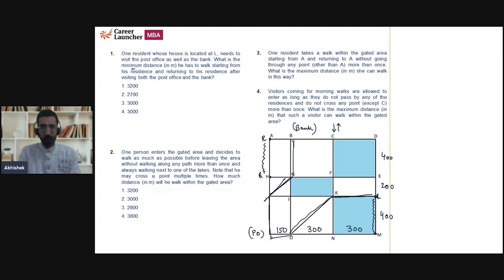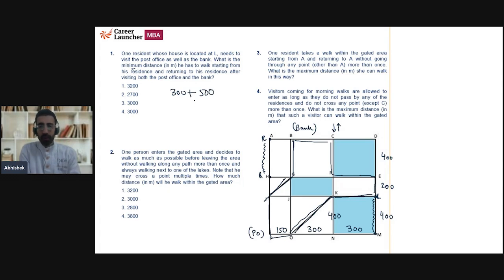You can come back from B to G, but that doesn't make sense, right? You have to return back to L. So BC, CF, FE, EL, something like that. That would make sense. So KL, first of all, is going to be 300. Then KO, look, this is 400 here. KN is the same as LM. So this route will be 500, the hypotenuse.